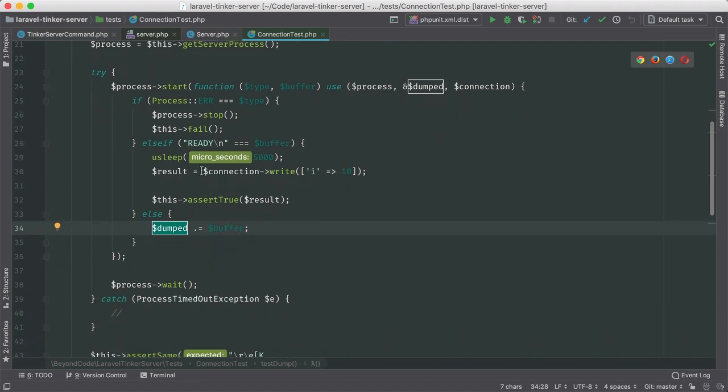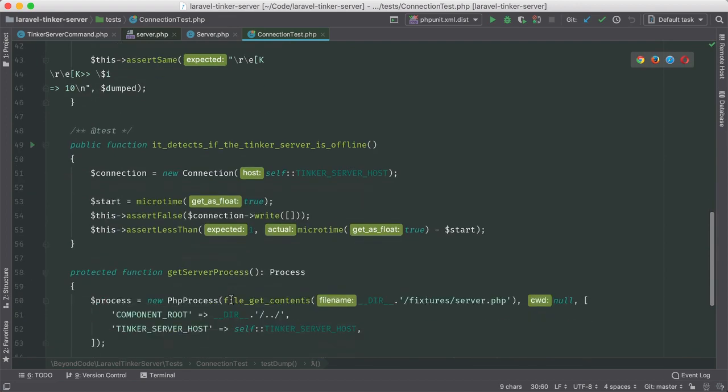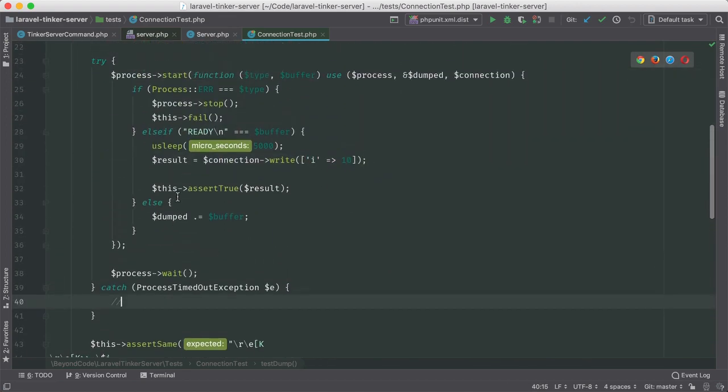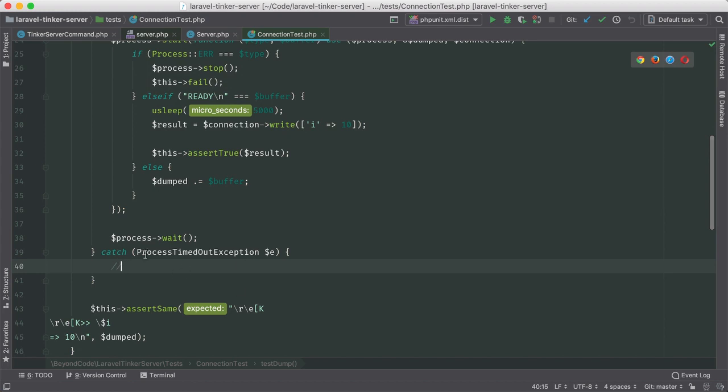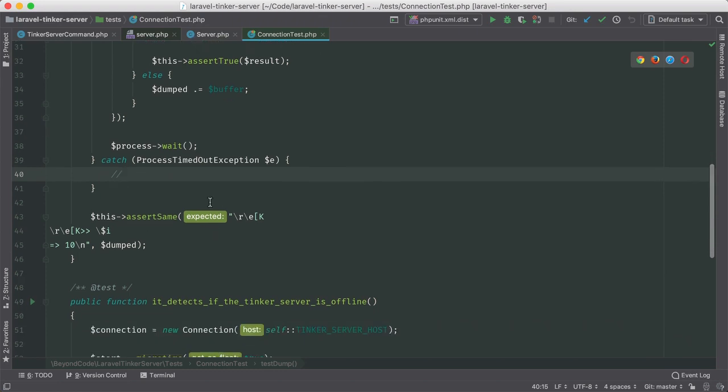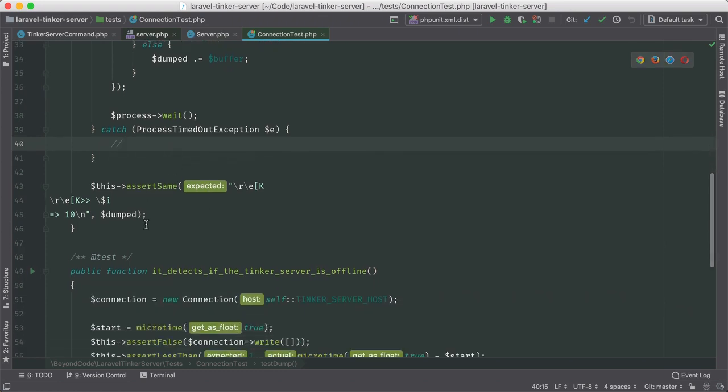So this means that we write this data to our connection, and then we just basically wait for the specified timeout, so for 3 seconds in this case. And after the timeout was reached, we catch this as it will time out, but it doesn't matter. And after the timeout, we are asserting that the dumped information looks something like this.